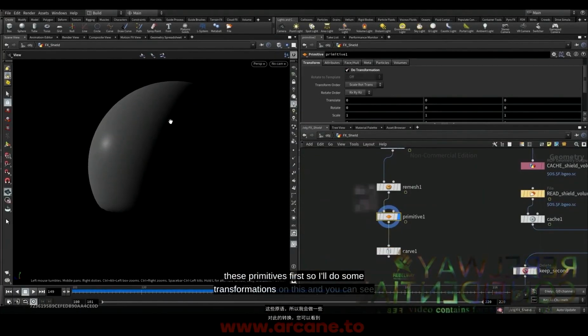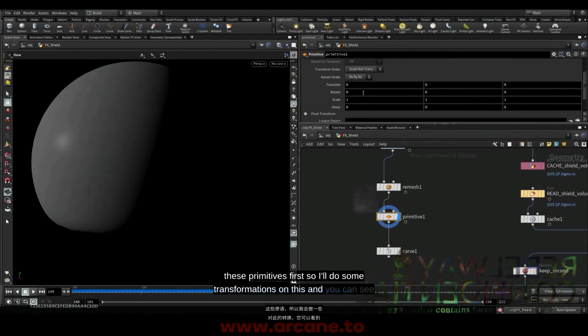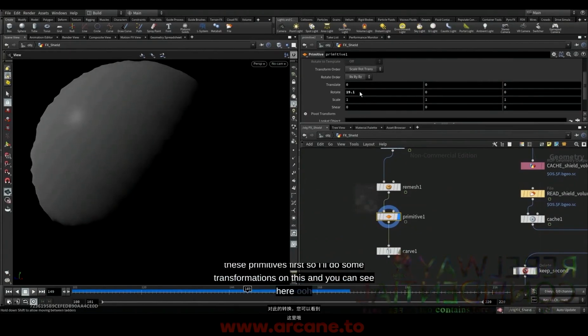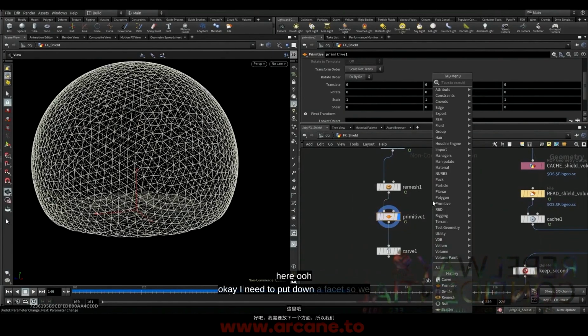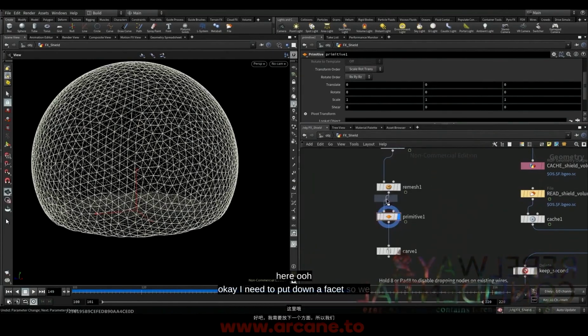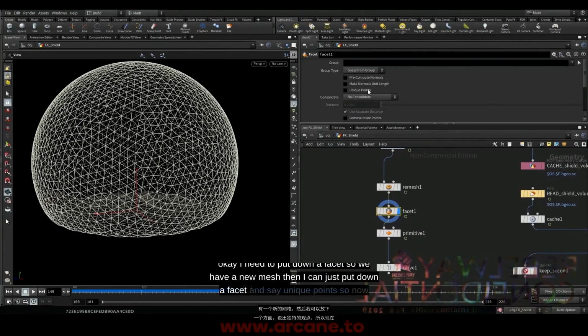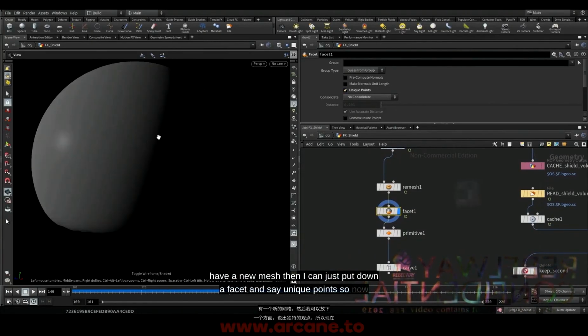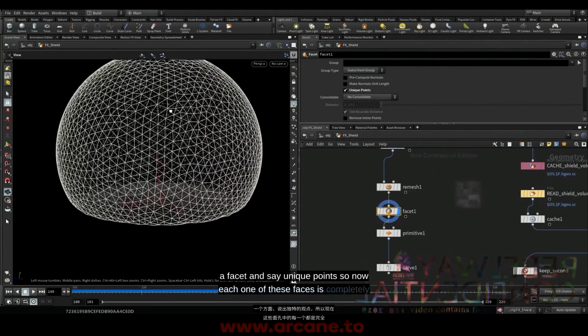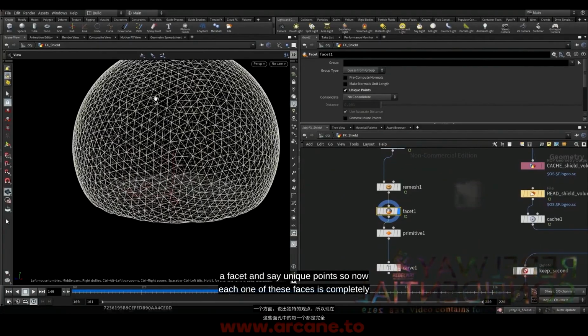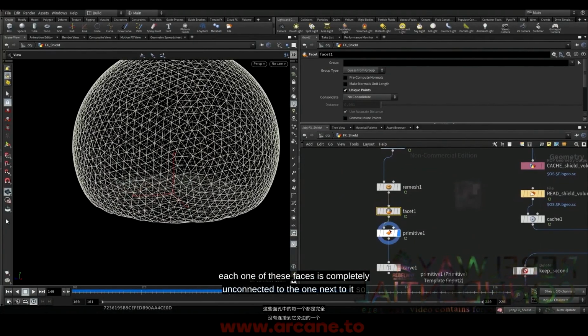So I'll do some transformations on this. And you can see here, ooh, okay, I need to put down a facet. So we have our new mesh, then I can just put down a facet and say unique points. So now each one of these faces is completely unconnected to the one next to it.